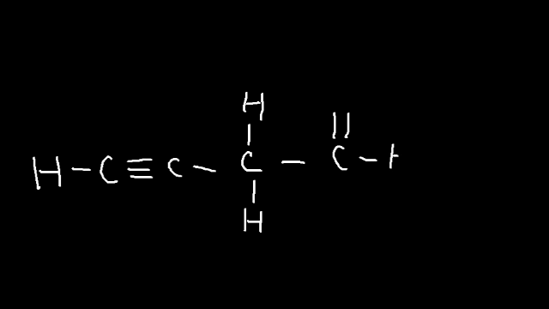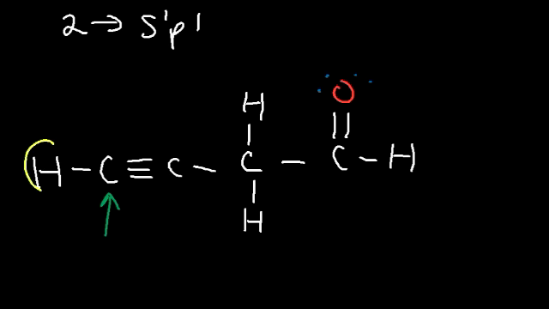So now let's go over hybridization. What is the hybridization of the carbon atoms in the structure? So let's start with this carbon atom. What's the hybridization? If a carbon atom has 2 groups, it's going to be sp hybridized. Like this one, it's attached to a hydrogen and a carbon. So it's sp hybridized. Notice that the exponents in s1p1 add up to the number of groups that carbon has.